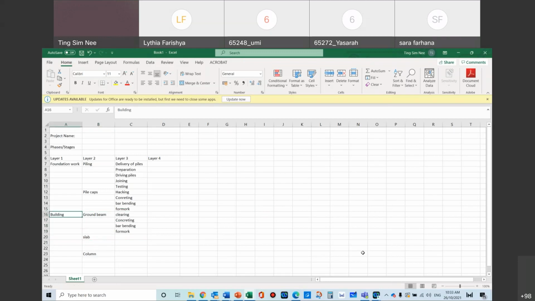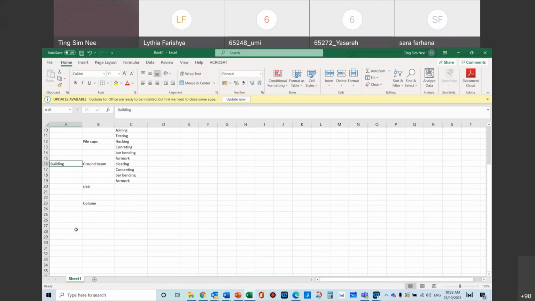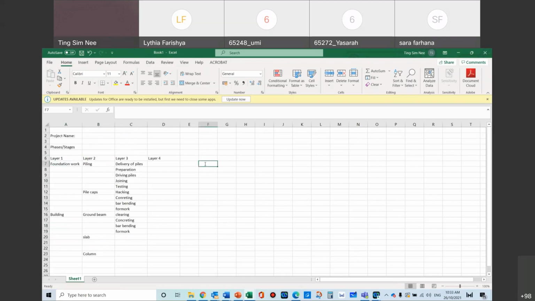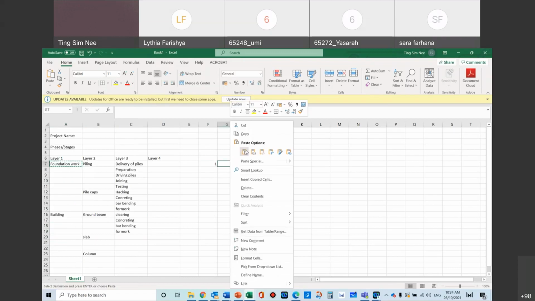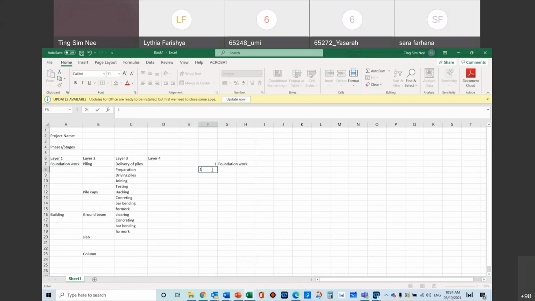So this is one format of doing it. Or you can use the list kind of format. We go by 1, which is your foundation work, copy, paste. Then you got your 1.1.